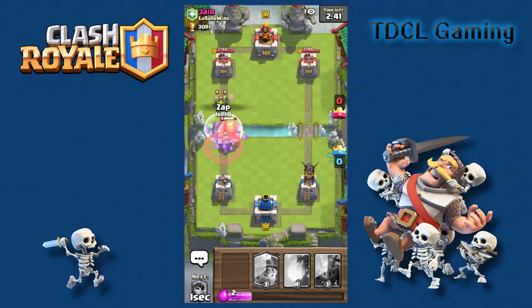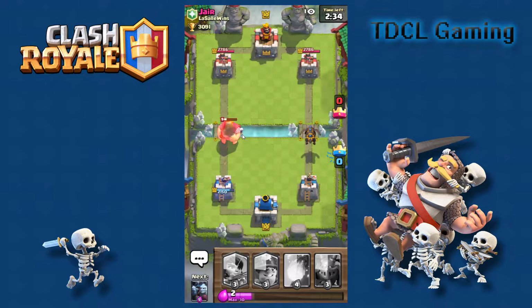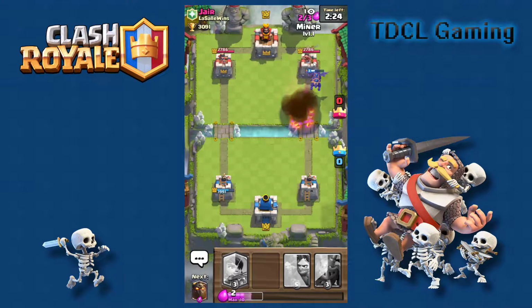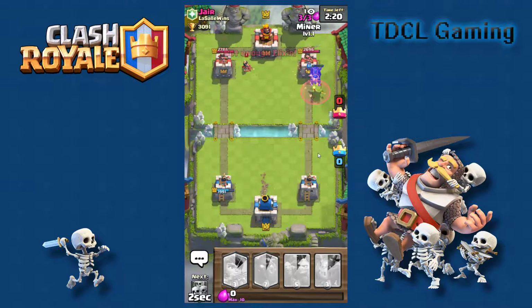He has that, and I'm gonna zap that while he zaps mine. Have one skeleton in the back. That one-man army in the back. Ooh, MVP right here. MVP award goes to this guy. Let's take that out. Yes. Oh, no elixir. No elixir. Where's my elixir?